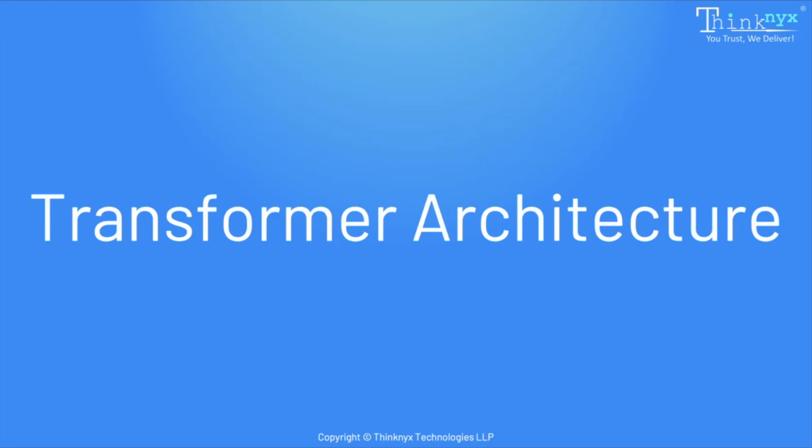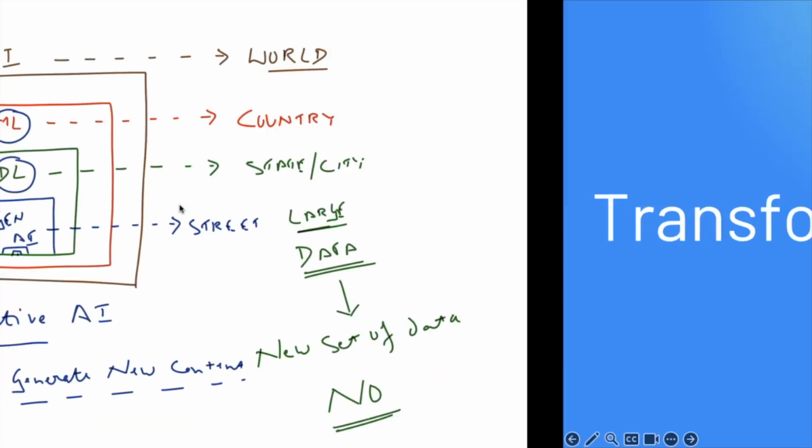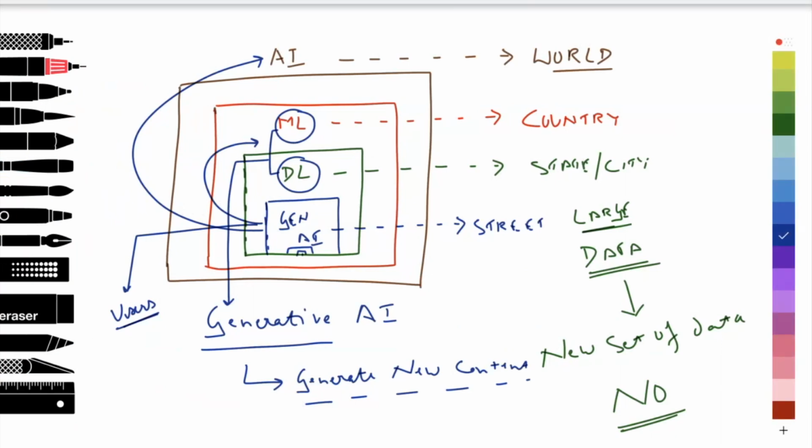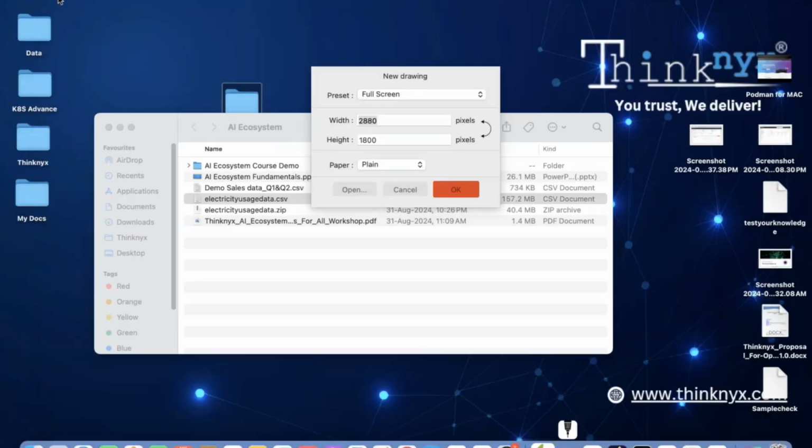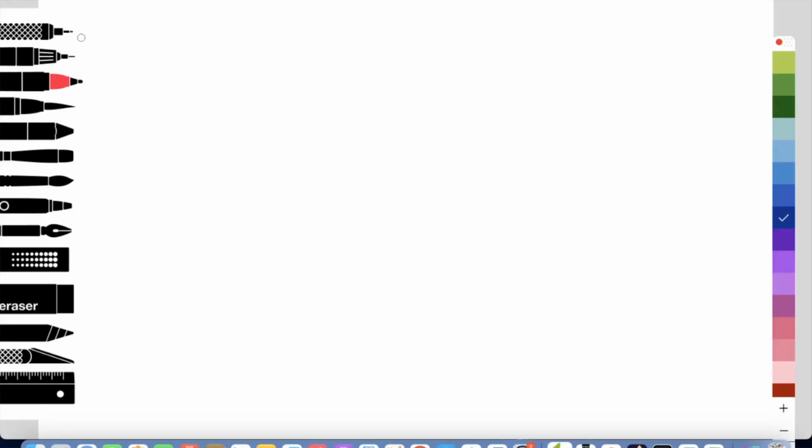The entire AI ecosystem. Now, let's come and understand what the transformer architecture is. Very important. It's not mandatory for end users to understand it, but it's always good to have this understanding. Now, let's say you are giving a prompt, a very simple prompt.